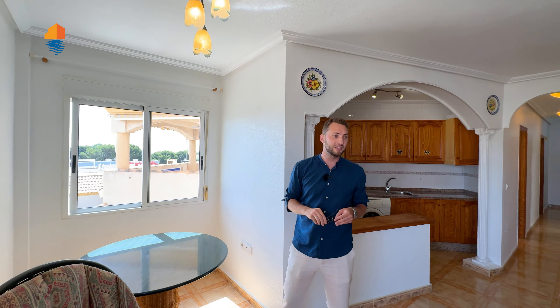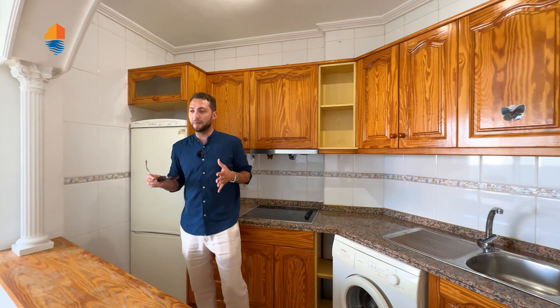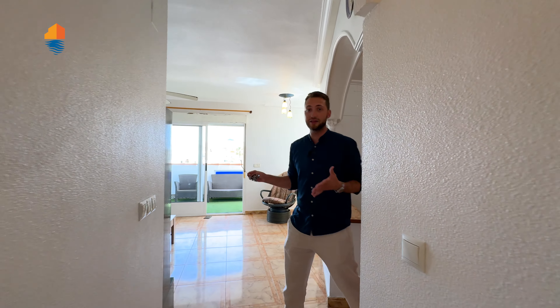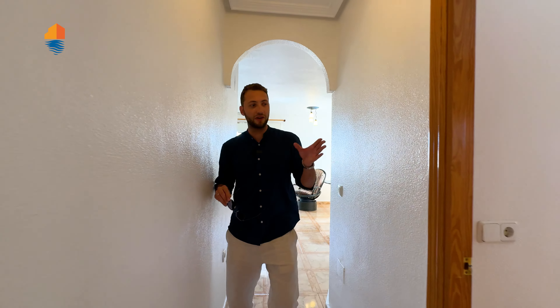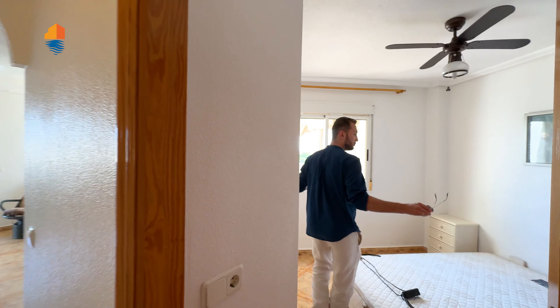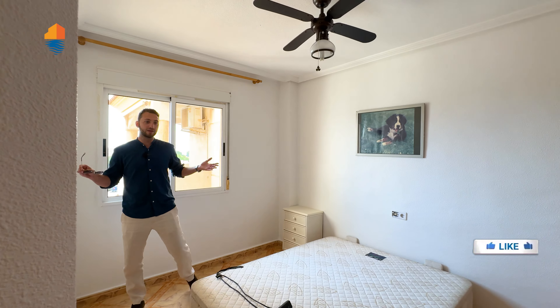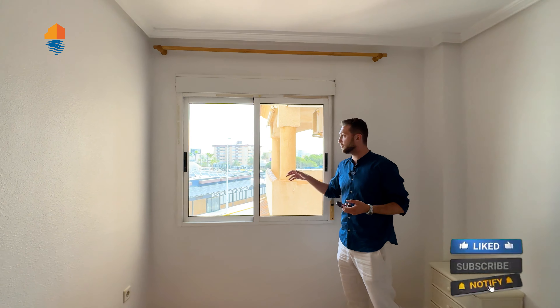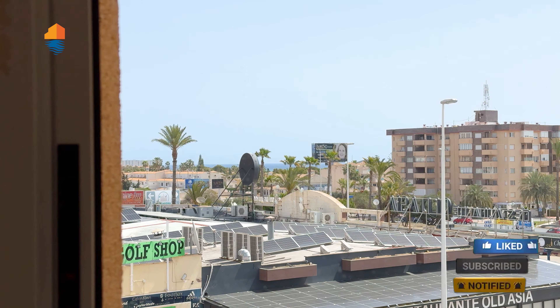You also have air conditioning and an open-plan kitchen with a bar — enough space. You may want to renovate the kitchen, but in general the condition of the apartment is perfect. You could theoretically buy it and move in directly. On the left side here we have the first bedroom — nice size, with fitted wardrobes and a window where you can see some palm trees.